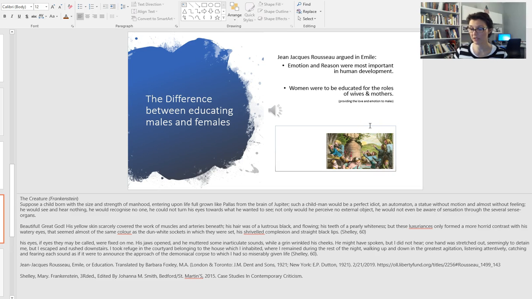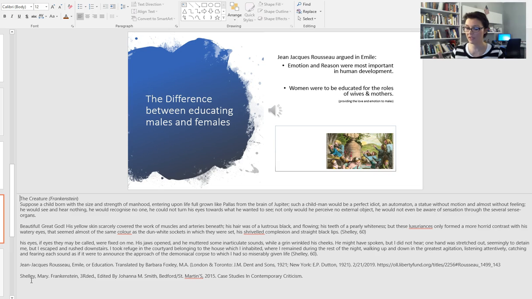I agree with you that this is a big part of what influenced her, right? What would it be like if you had a child that was the size of a man? But she goes even further with it and says, okay, what would it be like if not only it was the size of a man, but also was hideous, right? Why is she including this idea? Something to really think about as far as the connections.